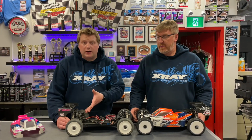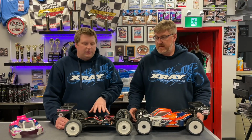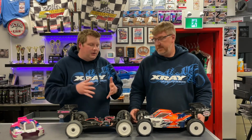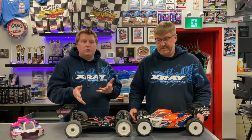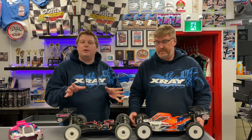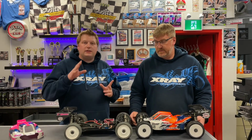If you don't run a Nitro car, try it both ways. See what you like better. But this is what we found to directly correlate with our Nitro program a little bit easier. If you're only testing one car instead of two, and then making separate changes and trying to keep track of that, it can be a bit of a chore. So we'll get right into the running video.